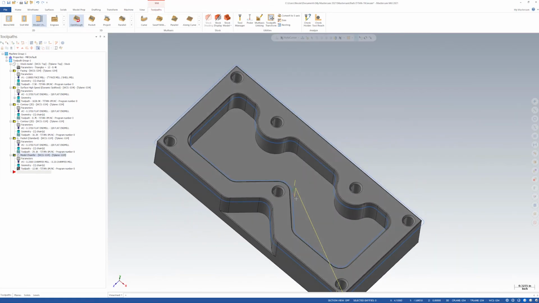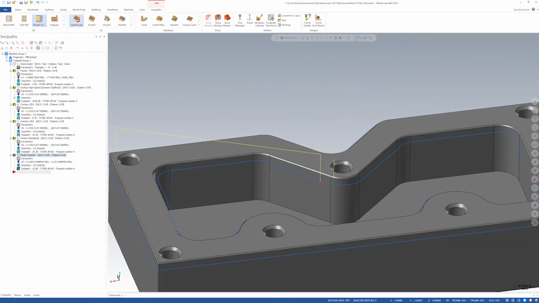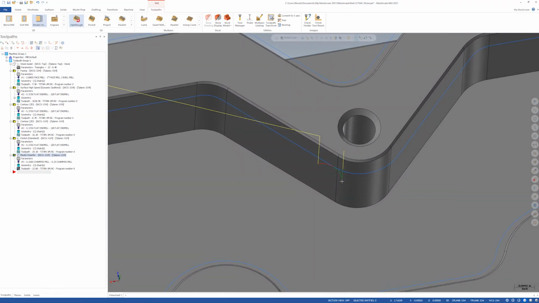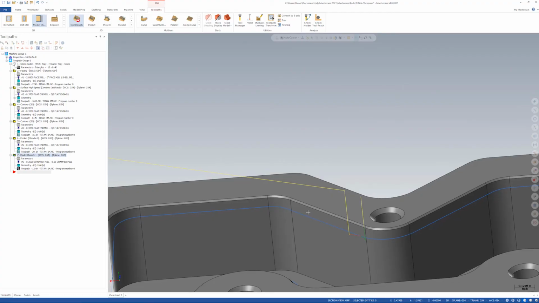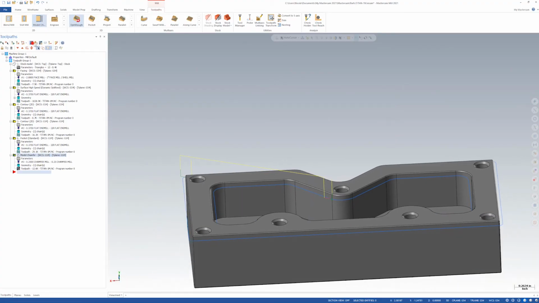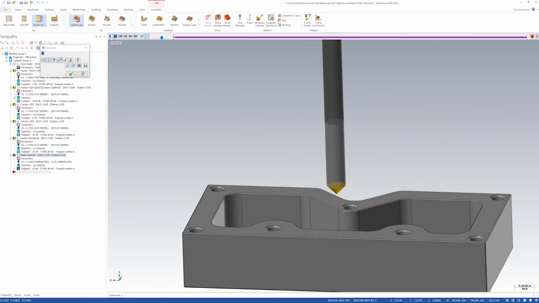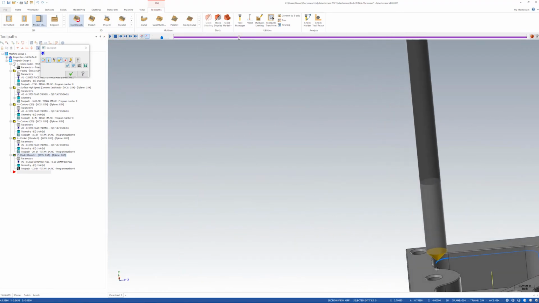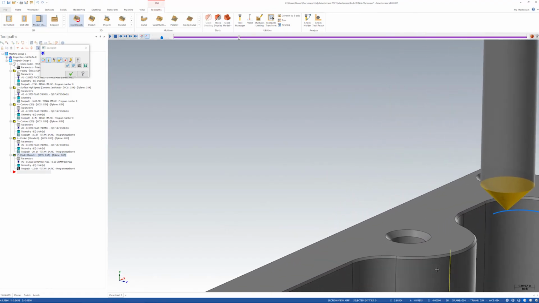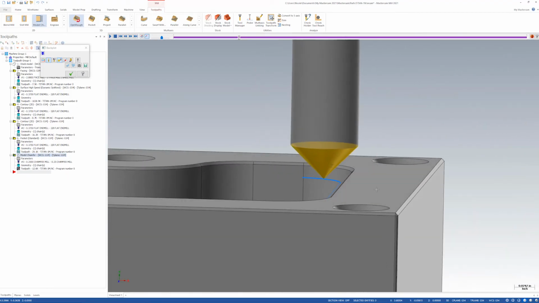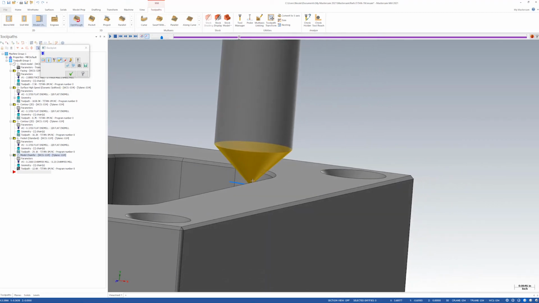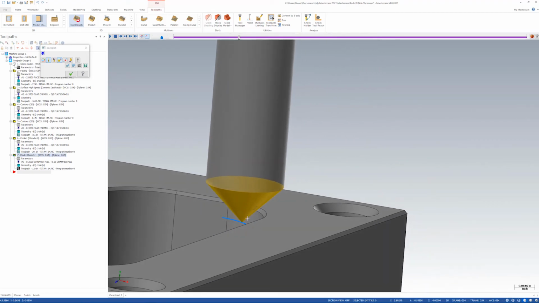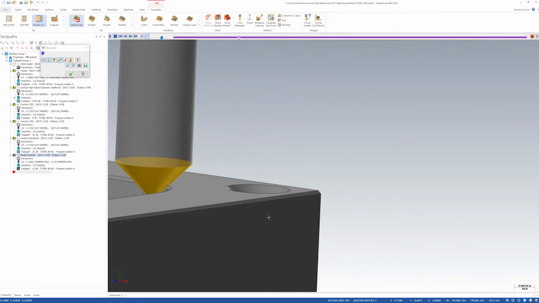All right, so it's going to start on the inside here. You can see where it's going to drop down. We've got that 45-degree angle with that 0.1 radius right there. And you can see it's offset off of the edge. Let's go ahead and back plot it so we can watch. Go ahead and stop it. All right, so you can see how far it's offset off of the edge of the chamfer there. So that looks good.